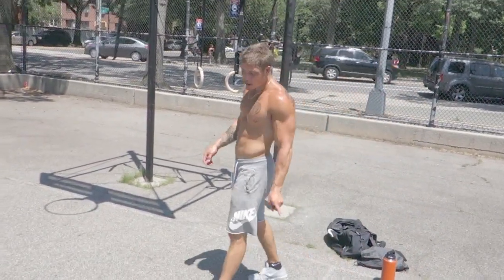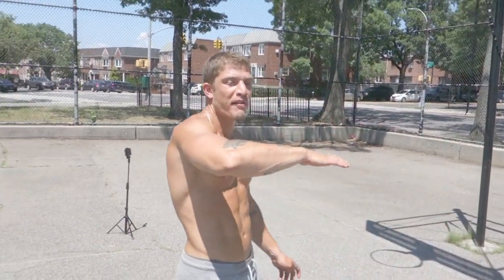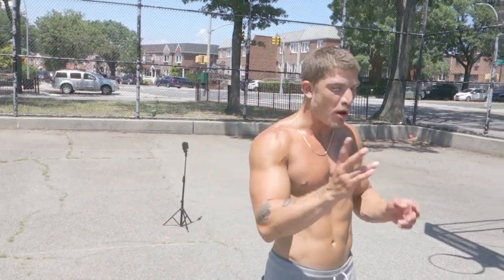So next, we're gonna do tuck front lever and tuck back lever holds. Now you could do them in full variation, full front lever, full back lever. So I'll demonstrate both variations. I'm gonna do 3 sets. This is gonna be a straight arm movement.